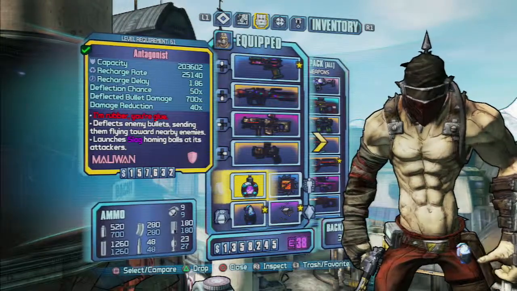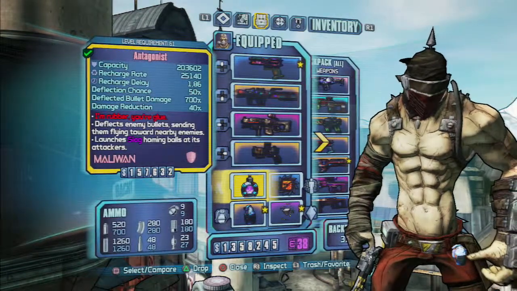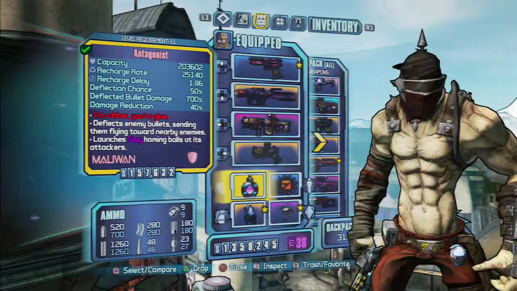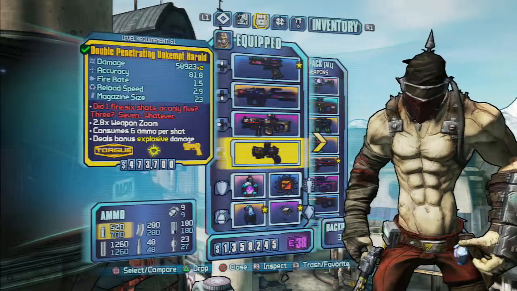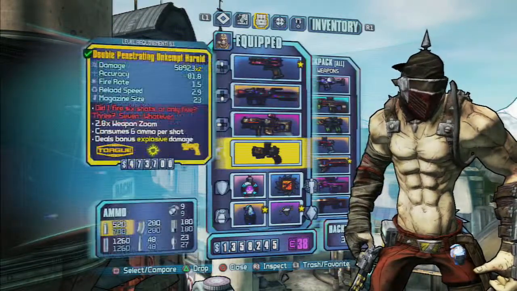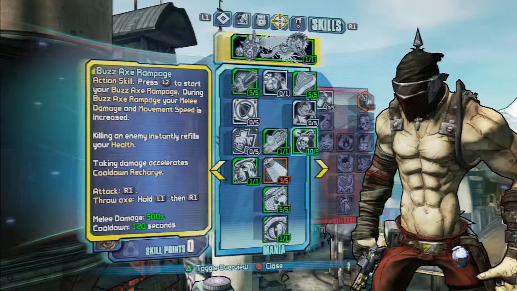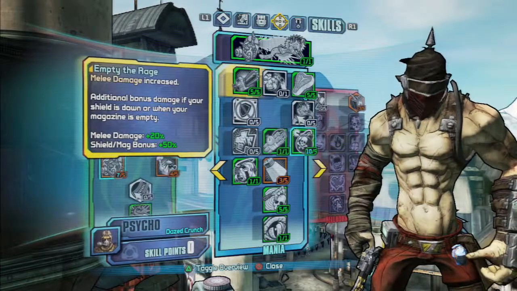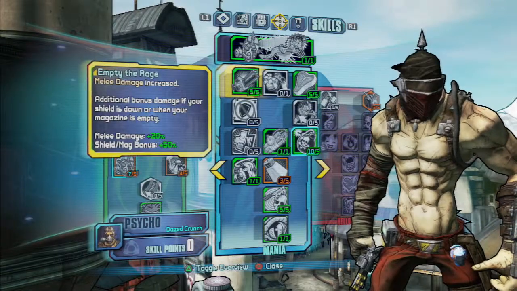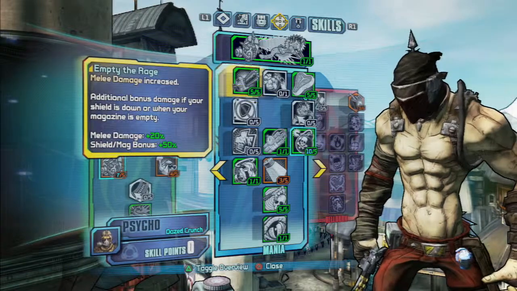Anyways, so yeah, guys, what is the one thing that Krieg is missing that every single other character has? Slag. Boom. Mind blown. No, but honestly, guys, he doesn't have any slag, and when he goes into his berserk rampage, he can't apply slag to anything. But if you do have this, he can. Now, here's the thing, guys. You might be like, what the hell are you doing, dude? You went down Mania, and you're getting a shield? That's so stupid. Not really, because this basically says melee damage. You get 20% more melee damage when your shield is depleted or your clip is empty.